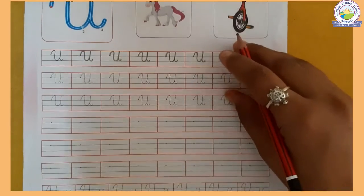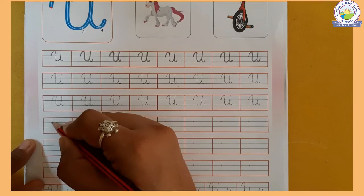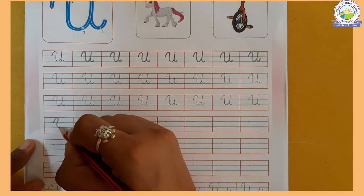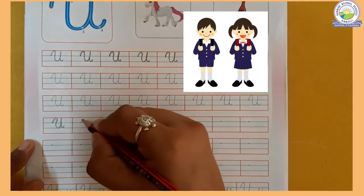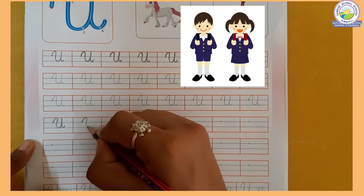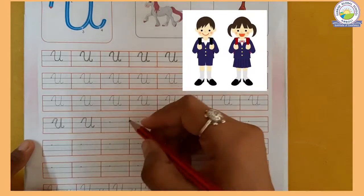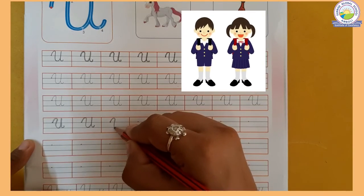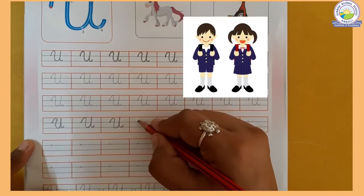Now let me show you how to write on the books. Start from the red dot. Make a curve. Slanting line. Go up. Come down and a turn. U for uniform. Jo school ka uniform hota hai na. U for uniform. Make a curve. Slanting line. Go up. Come down and a tail.